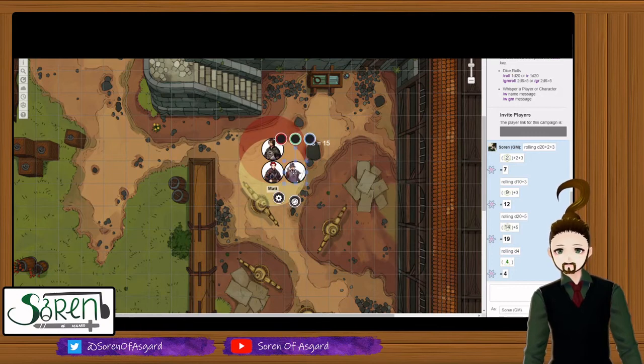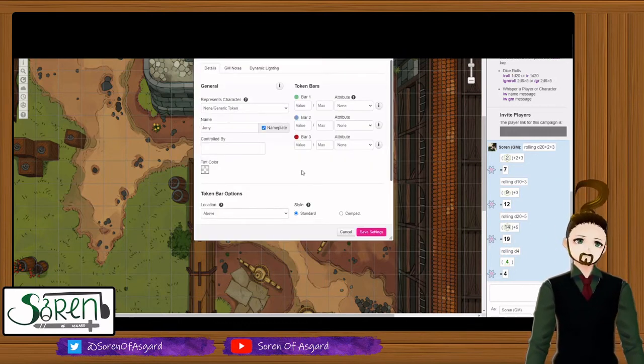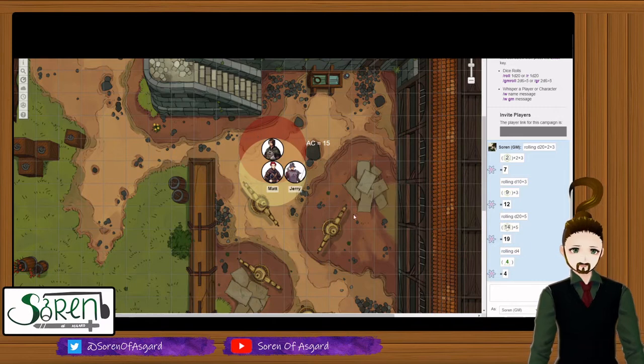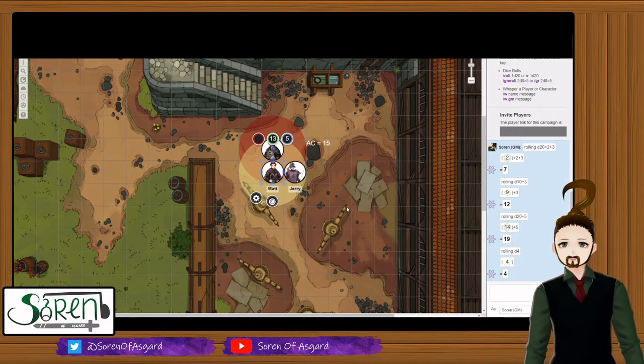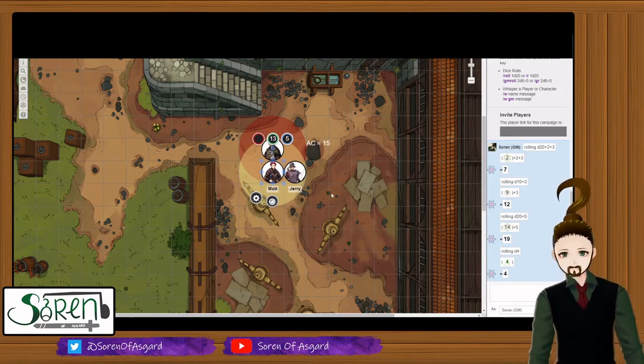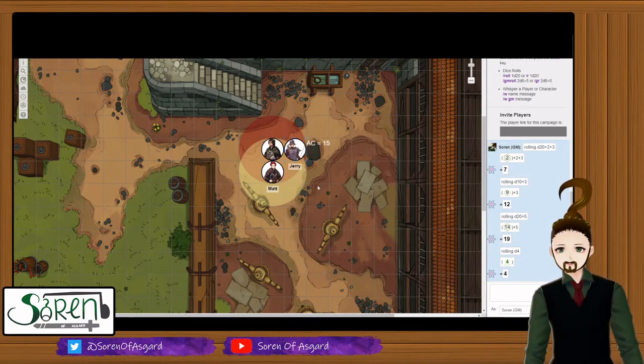So as long as you're within 5 feet, you can do this. So let's say this guy, I can call him Jerry. So Jerry uses the help action on Matt. So Matt's next attack has advantage, because Jerry is within 5 feet of Matt's target.